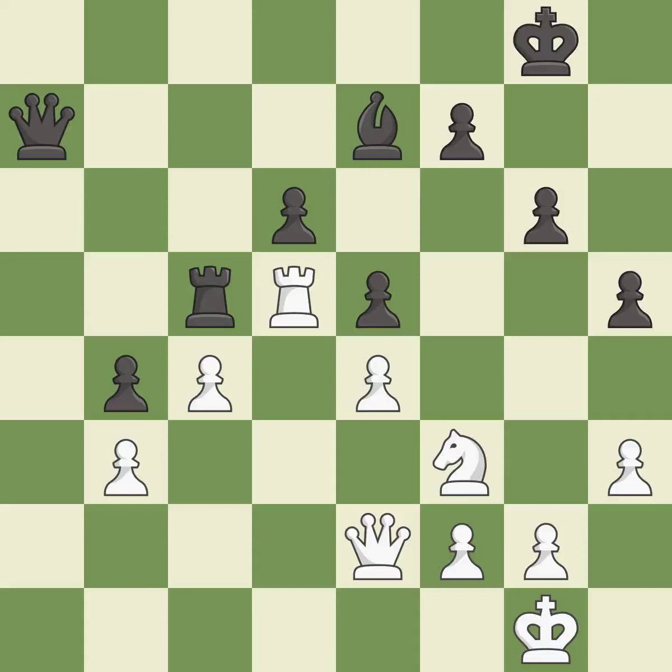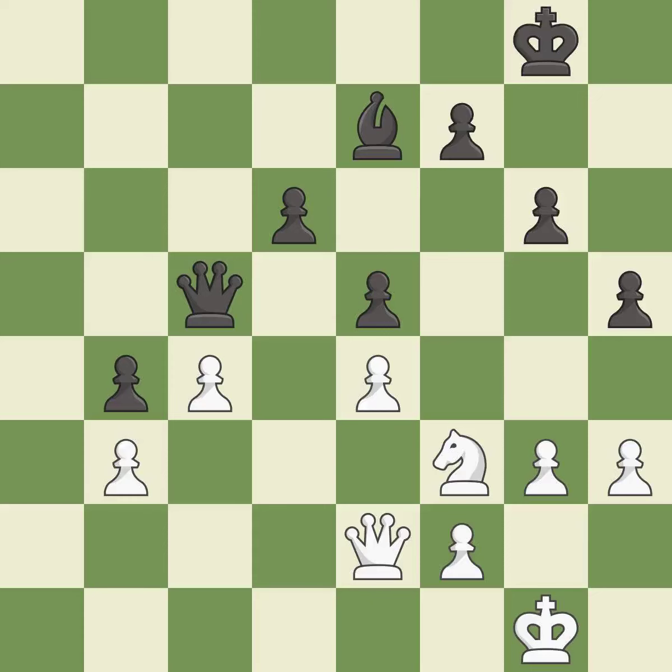It is good. This is an equal trade. It is best. Recaptures. This is the start of the endgame and Black is equal. It is best. That's not a mistake, but it's not the best move either. It is good. This moves the bishop to a better location, allowing it to control more squares.